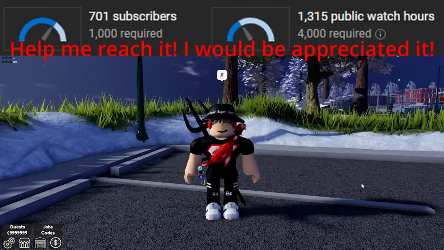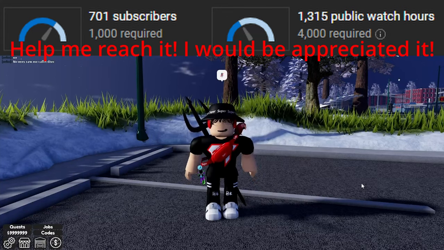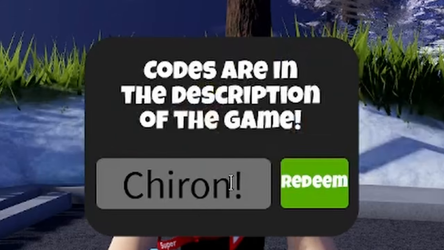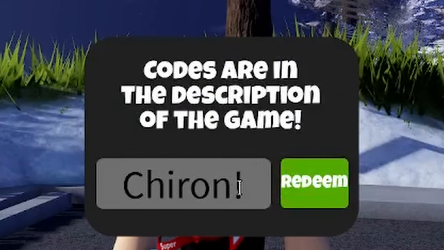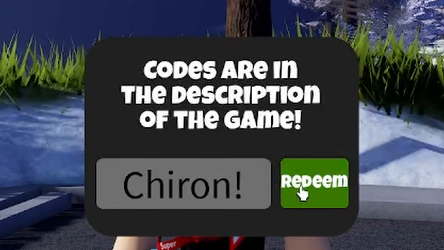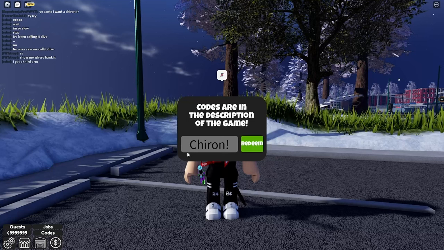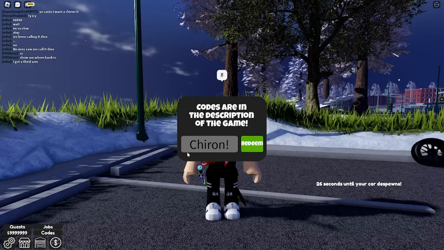Alright, so the update is here on Roblox Rosetto. Holy smokes. There's a brand new card, a new map, and new codes. One of the codes is Chiron with the exclamation point. I know I spent it all. There we go. Redeem. You get around $100,000 for it.